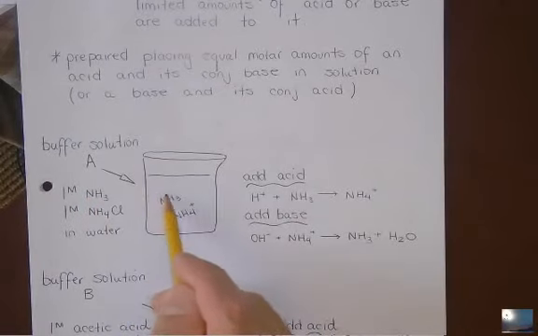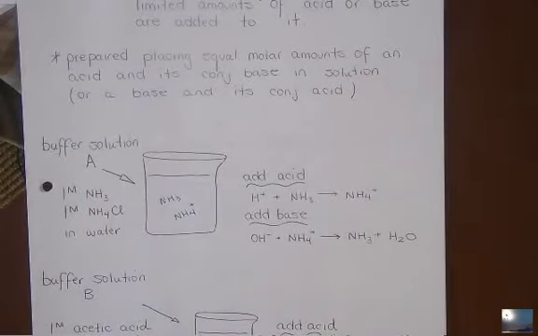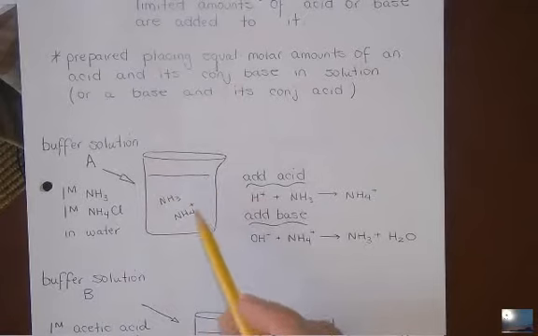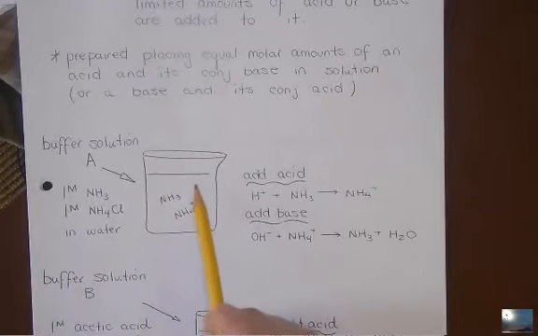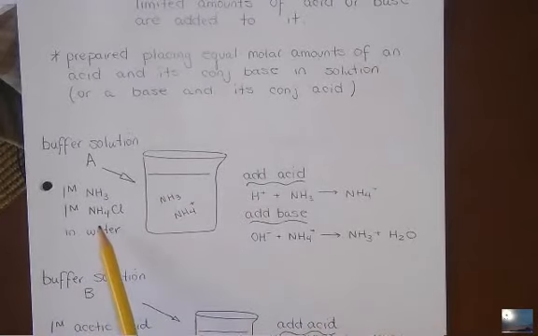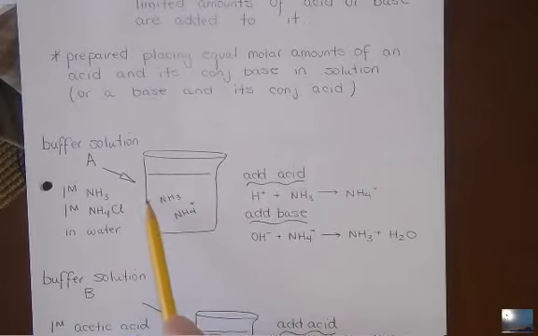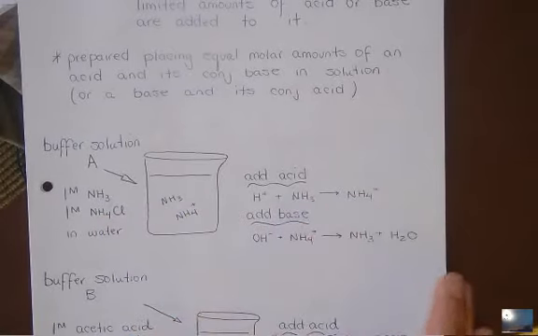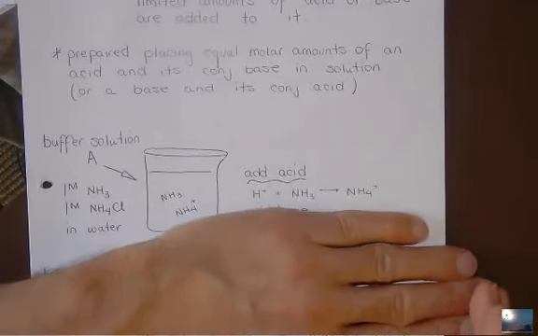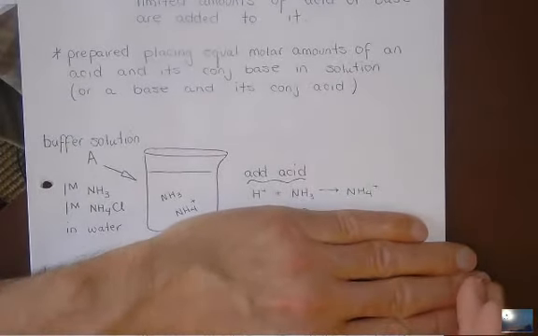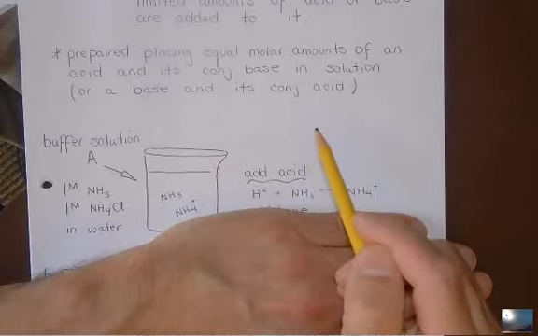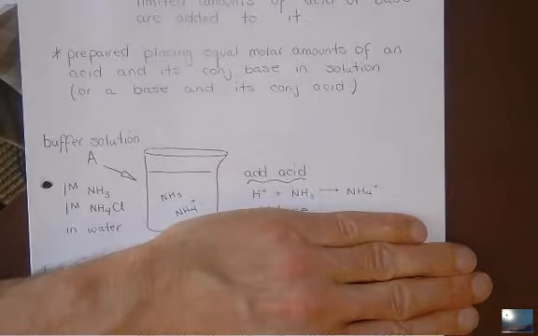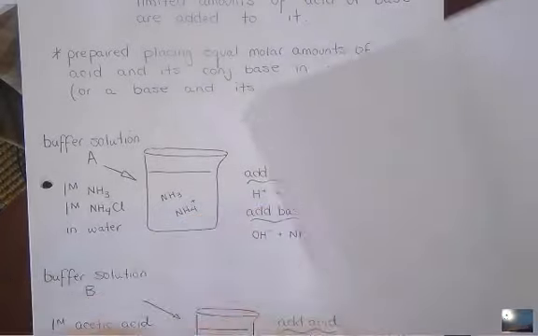I could take a smaller quantity of this and it would work exactly the same way. But if you want to, you can think about it as a whole liter. Any amount doesn't matter because we're dealing with concentration, right? Concentration is the amount of moles per unit volume. So if I have half of this amount, I'm still going to have the same concentration. What would happen to that solution if I arbitrarily got another beaker filled with concentrated HCl?